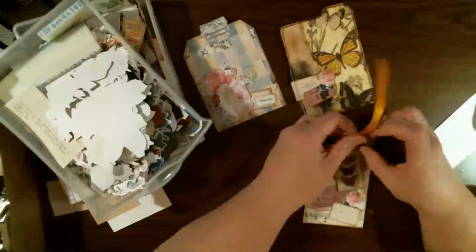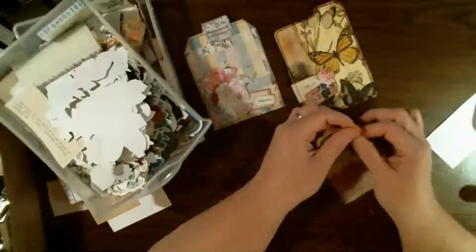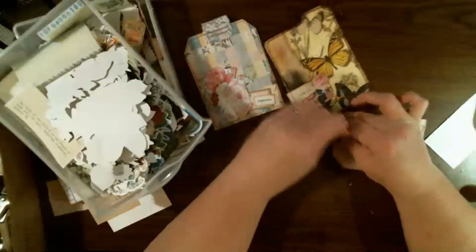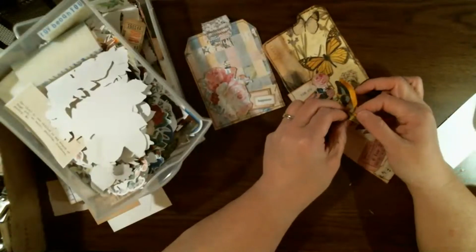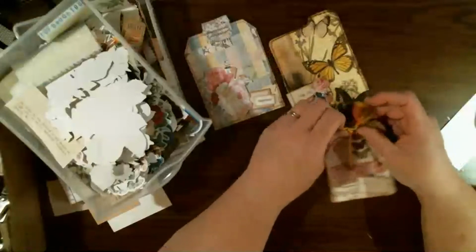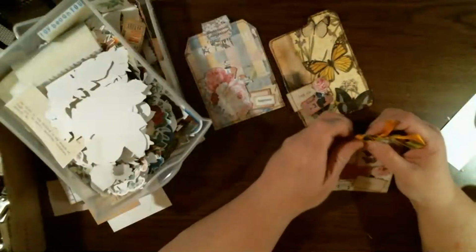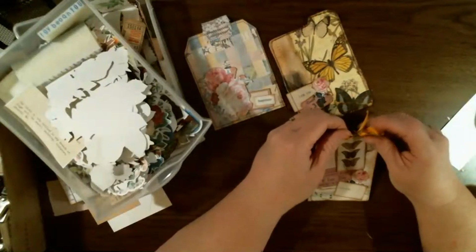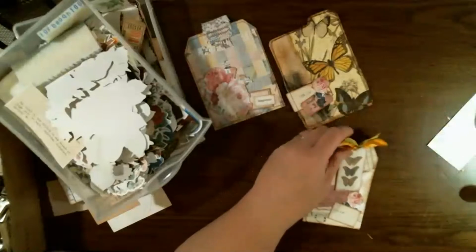Okay, we're going to tie this in a bow. If y'all notice, I don't do anything matchy. I'm not a matchy person, if that makes sense. I'm not a, what's the word I want to say? I'm an eclectic kind of person.